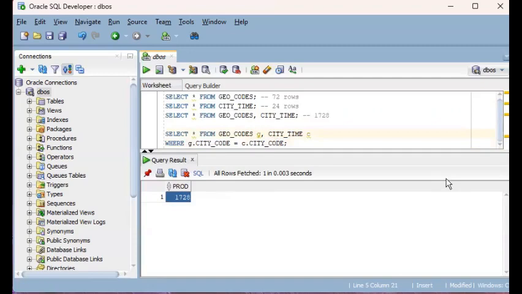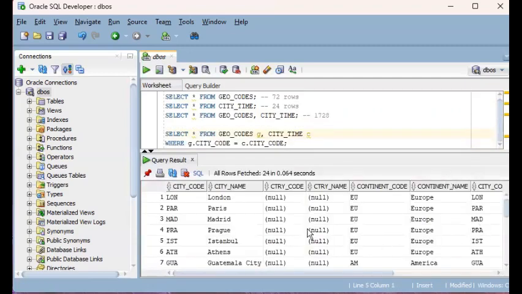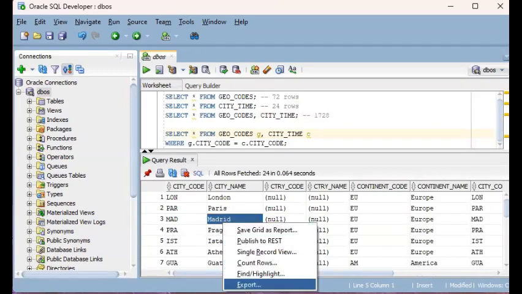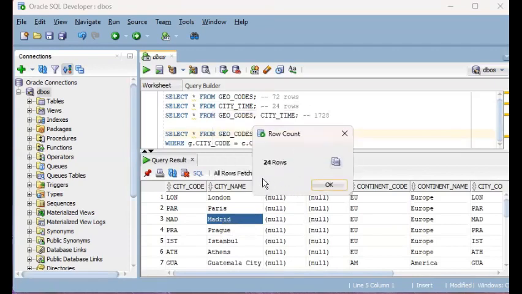Okay, now when we execute this, which has now a proper join between the two tables, it looks as if it's just normal like our previous query. But when you right click and do a count of the result set, instead of the 1728, it's only giving us 24 rows, which is the correct one.